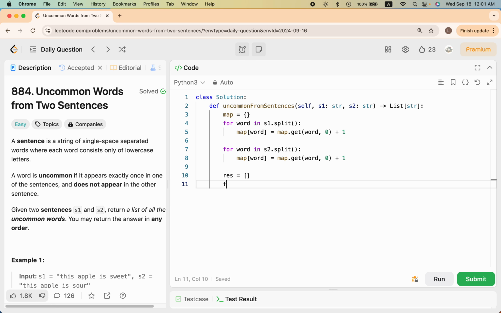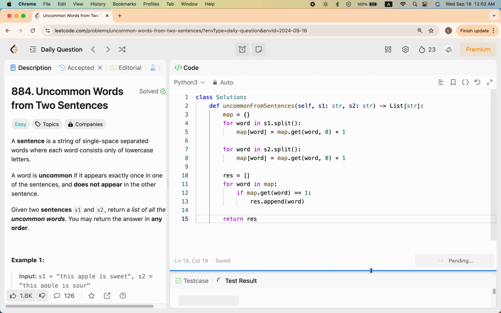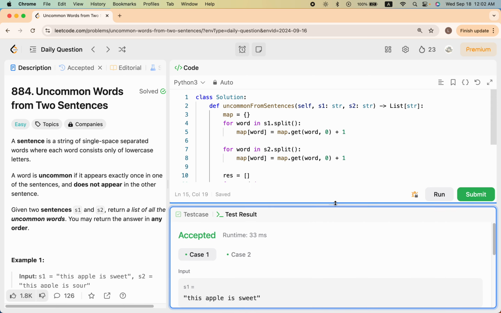So for word in map, if map.get word equals 1, meaning this word only appears 1 time, then you append the word. And then you just return the result. So this is how you do it in one way.